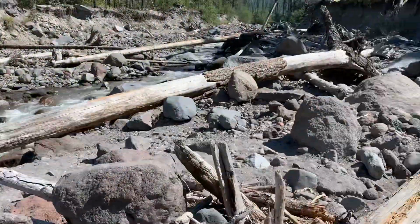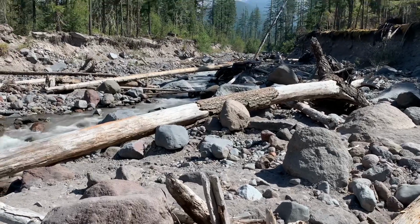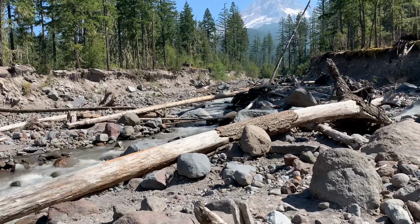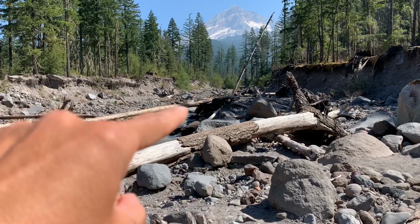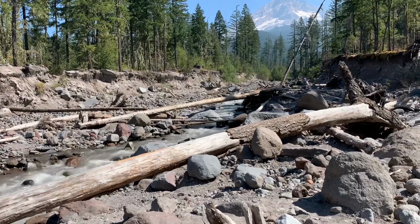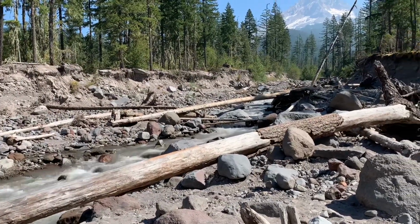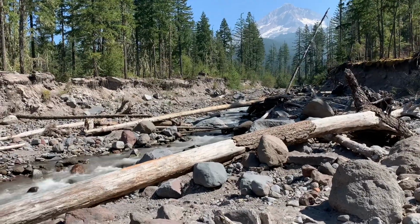This is the river crossing, and I guess there's a lot of different ways you could cross this river. You could just wade across the water. It's moving somewhat fast, but it looks pretty shallow. I think a lot of people shimmy across this log out here. I think I see some people further up, maybe finding another way, but the log looks like a good option. I'll keep my feet dry for a while, so we'll see how that goes.